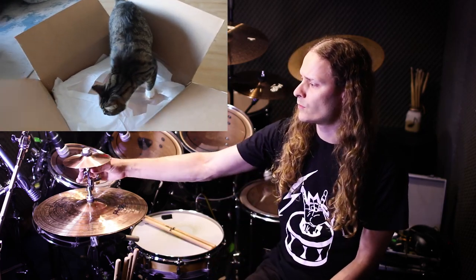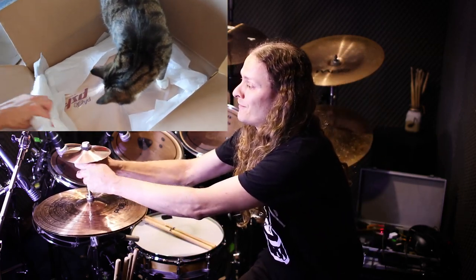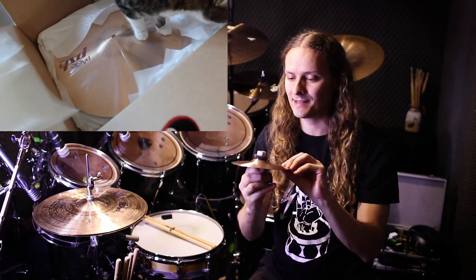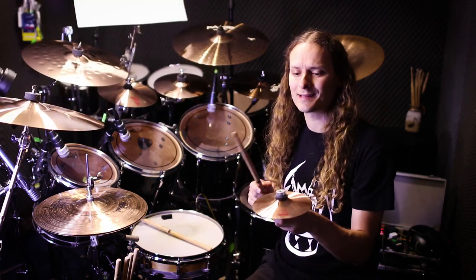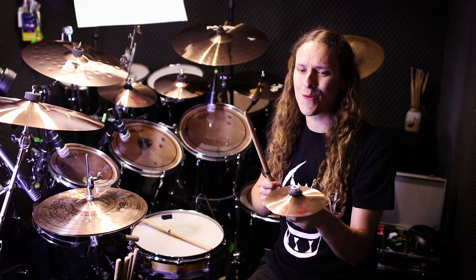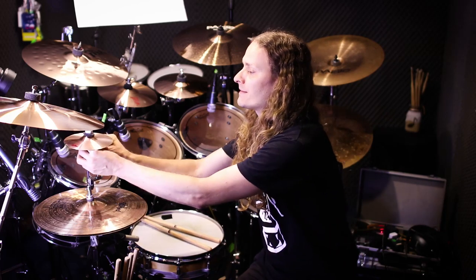Usually there will be one bell from Manu, but now I have a new one. It's from Paiste. It's an Accent cymbal, it's 2002, and hear that. Woohoo! Oh yeah, directly for me. I love bell cymbals.